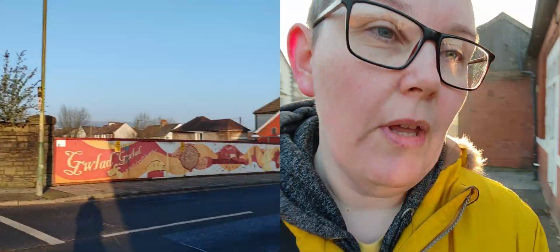So this is the bridge that we're going to go over in a moment. But this, I wanted to mention, is St Martin's Church. Now at St Martin's Church, it's one of the few churches that I still hear ring the bells. The other month I was here and I heard the bells, I ran up to try and film it, and by the time I got here they stopped. It was a wedding, I believe. So it is a really cool church to come up and see. And this is the top of the hill that we're going to look at.